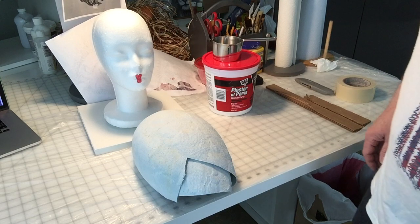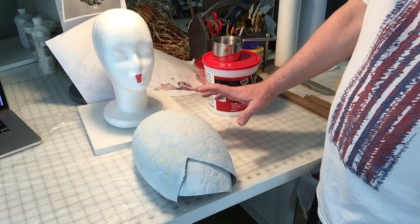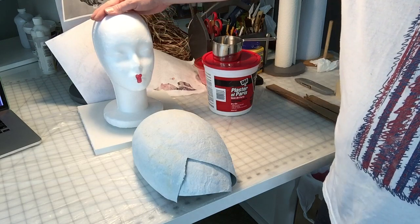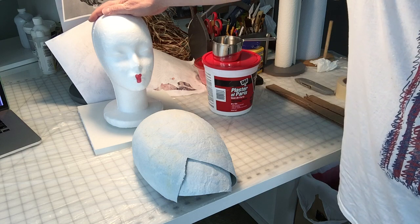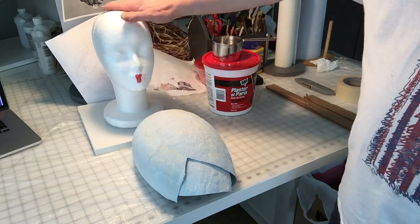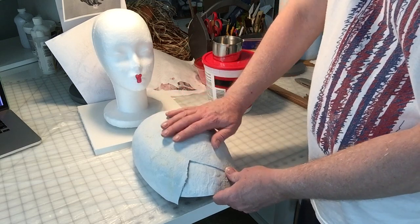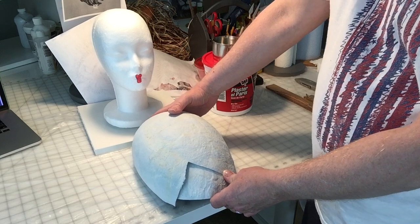Hi, I'm Kevin Dehani and I'm going to show you how to make a generic sculpting armature that can be used to make things like sculpting masks. Some people like to use sculpting heads and faces when they make their mask, but if you're going to be doing something a little bit more generic, maybe like animal faces, and you don't want to work with all the noses and everything that comes with armature heads, I'm going to show you how to make a plain and simple armature that can be used for making masks.